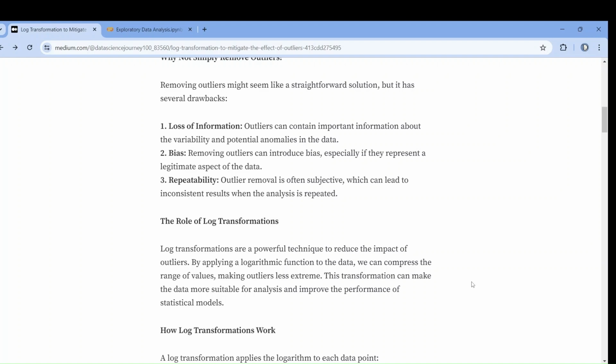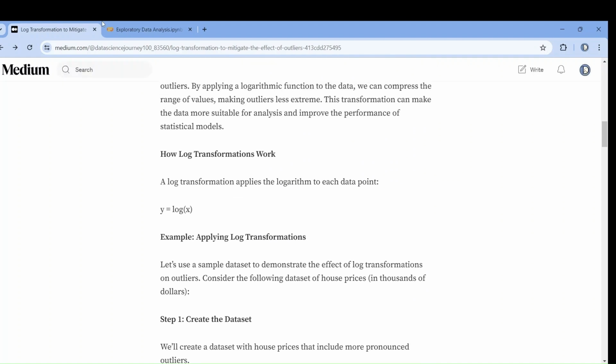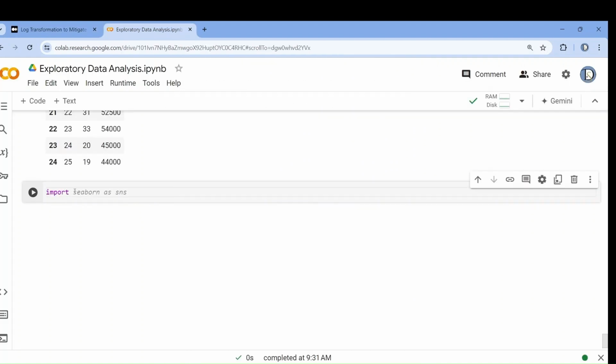Okay, so now let's learn how we can do this. First, let me create a data set for you. Import numpy as np, import pandas as pd, import seaborn as sns. Let me run this.